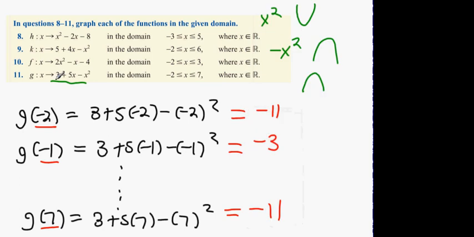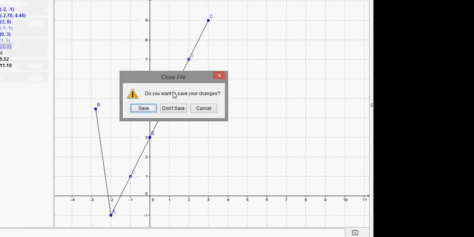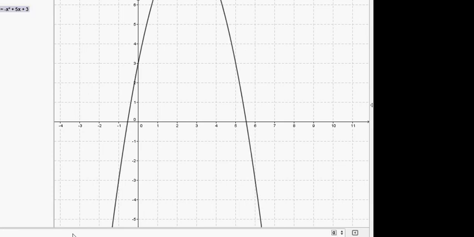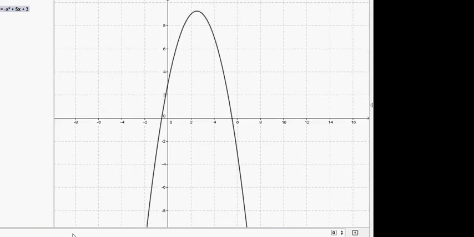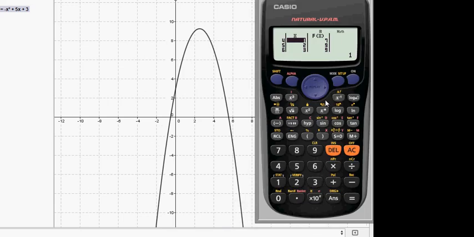Now, can somebody please call this formula out to me in a second, please? So what you're going to do is you're going to go to your graph paper, draw your XY axis out, and can somebody call out that equation for me now, please? 3 plus 5x minus x squared. Minus x squared, okay. And as you can see, I'm just going to zoom out here now, it's an n-shaped graph. Let's check out the top of the graph. Now, lads, how do you know when you're at the top of the graph?